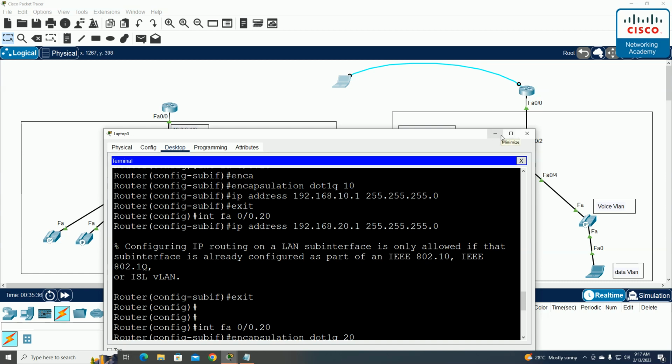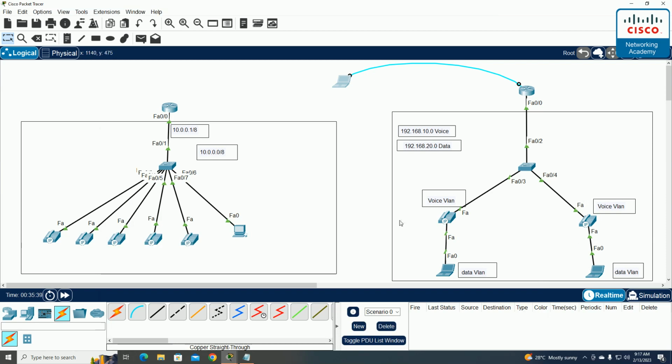Inter-Vlan routing ni process ya kufanya routing ya packet from one VLAN to another VLAN, sababu kila VLAN ni single collision. Kila VLAN ni single collision na almost ni single broadcasting domain. Kila VLAN interface is a single broadcasting domain. Maana hiyo packet kutoka katika VLAN moja haziwezi kupropagate kwenye VLAN nyingine. Otherwise, ukifanya inter-VLAN routing, na zipo technique mbili, ya kwanza ni router on stick, ya pili ni lugeance. Lugeance unatumia physical cable ambayo ni expensive, lakini router on stick ni single cable na configure IP address katika virtual interface. Okay?